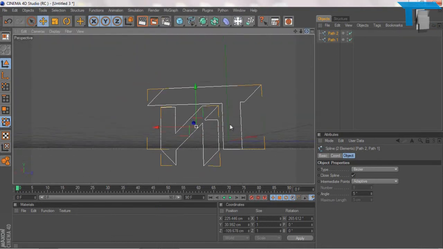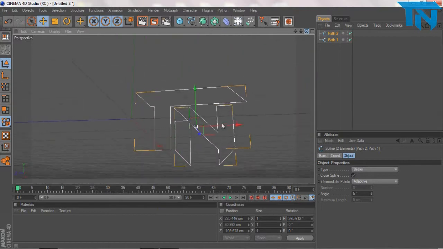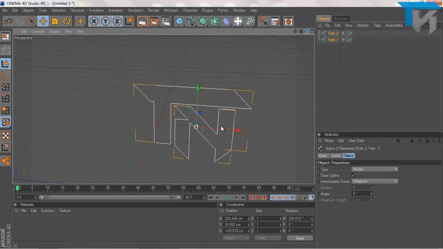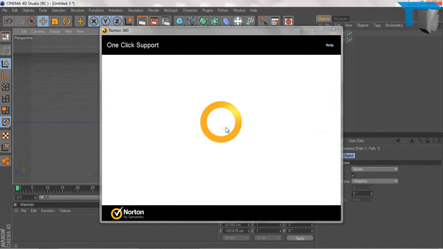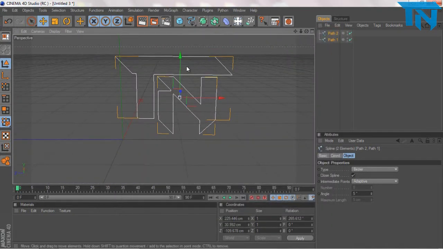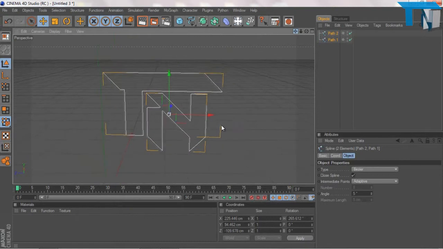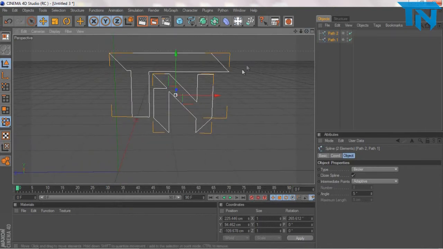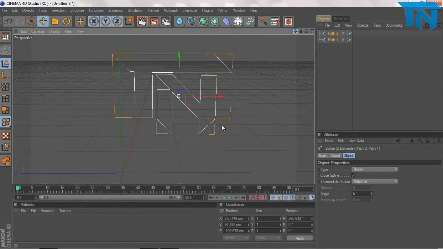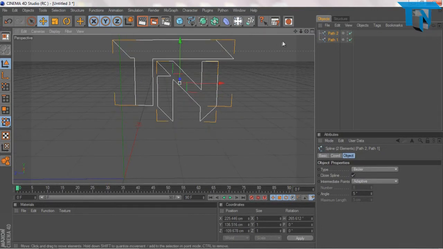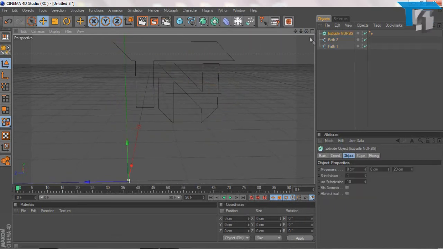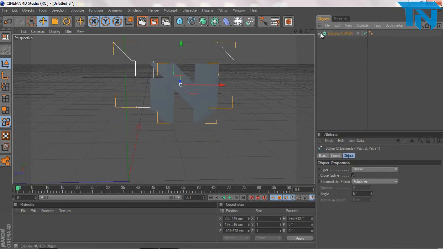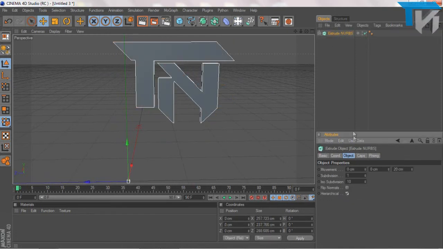So when you're past, you want to line these up like so. Line these up with the floor relatively straight. Sorry about that. So just lining this up, preferably like so. So now I'm just going to go to Extrude Nurbs and drag these two into the Extrude Nurbs. And you're probably going to have to set the Extrude Nurbs to hierarchical. And then we're going to set the depth to around about 100.